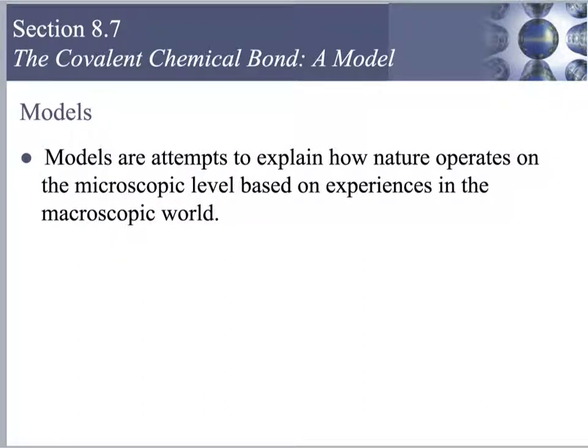Now we're going to switch our attention to covalent bonds, which we typically spend more time on. And there are different bonding models that we use for covalent bonds, and we'll focus most of our attention on the idea that a covalent chemical bond is a combination or an overlap of two orbitals. Okay, so that's going to be the sort of main idea that we use here.